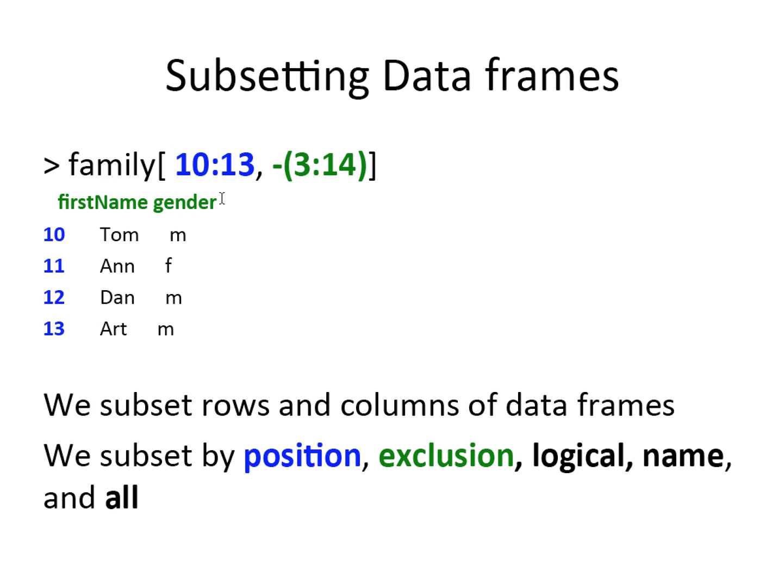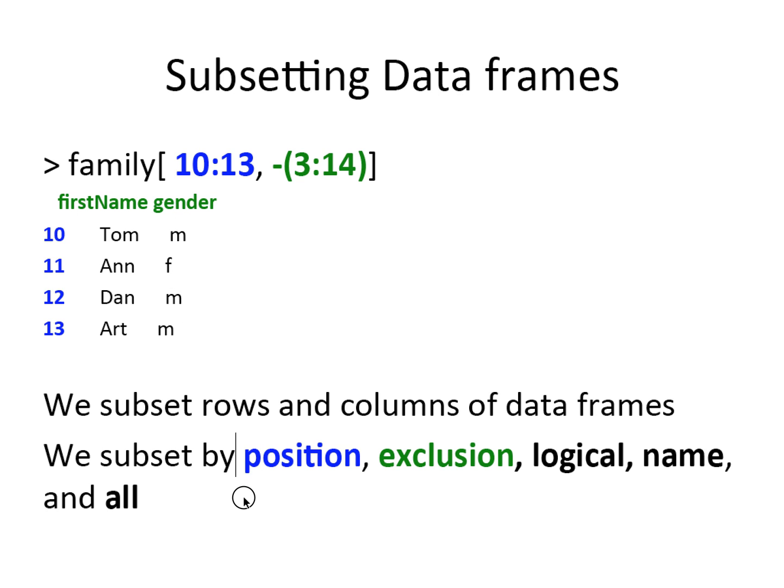Subsetting data frame. So we can actually just take all of our knowledge from subsetting that we just built up and apply it to the data frame. Why not? We're just going to do it in 2 dimensions. So all our indexing previous to this was 1 dimension. We had basically 1 number in here or 1 set of values. Notice this comma in between, so now we have 2 sets of values in here, and it's for each dimension. So here we're going to subset 10 to 13, so 10, 11, 12, 13, 4 values. On the rows, on the columns, everything but 3 to 14, so basically the first 2. So that's what appears here, 10, 11, 12, 13 for the first dimension, and then we got first name and gender, the first 2 values for the second dimension over the columns.